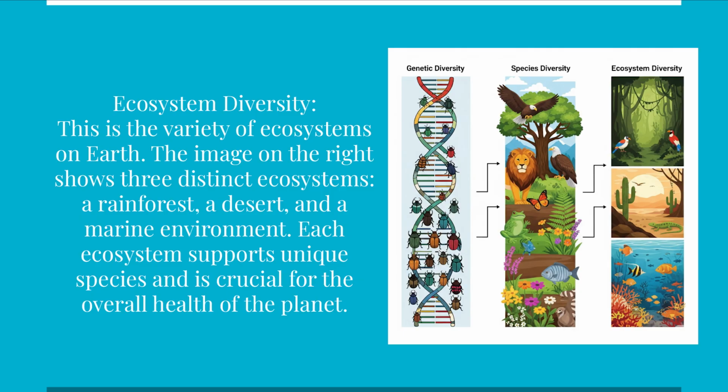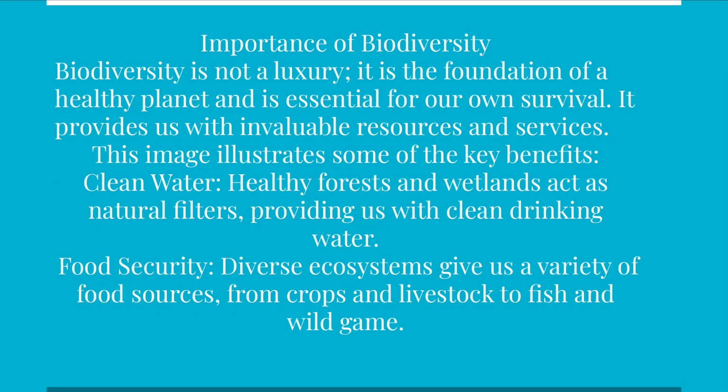many ocean species. Together, species and ecosystem biodiversity are very important. Species biodiversity keeps each ecosystem balanced, and ecosystem diversity keeps the planet healthy as a whole. So, in short, biodiversity is not just about having many species, but also having different kinds of ecosystems that affect life support on Earth. Importance of biodiversity.